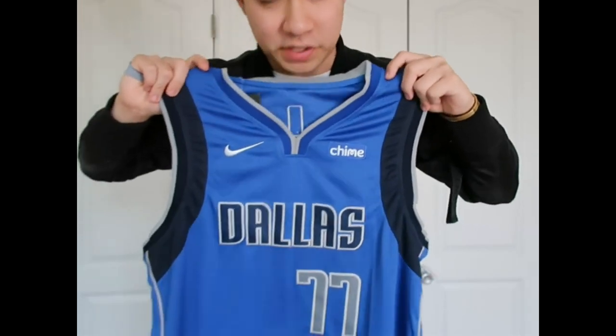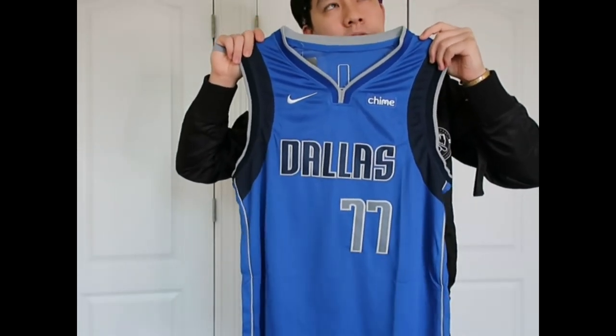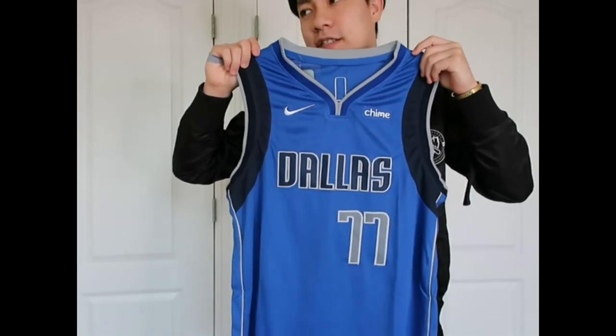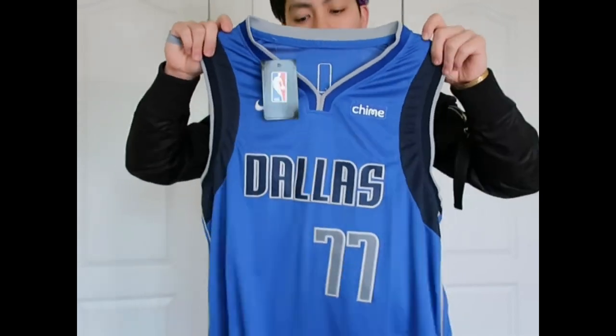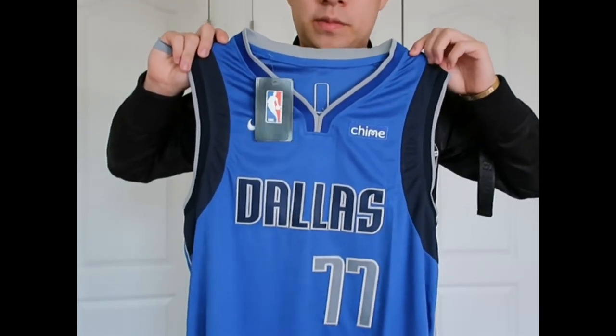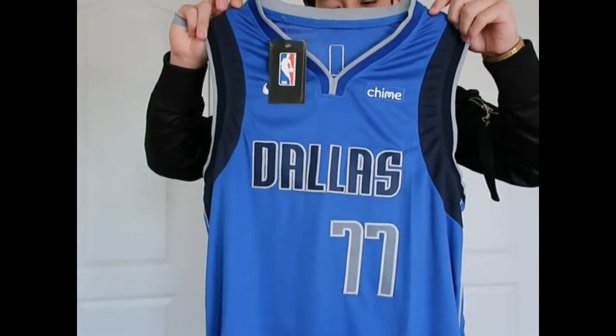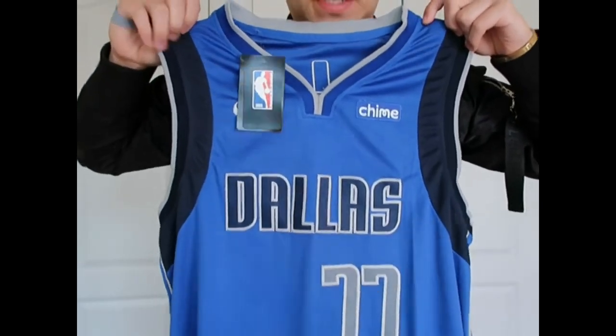Thought this one would be an interesting jersey to get. I wanted a jersey from a blue team, if that makes sense. And also, Doncic is an amazing player. You know, he did great this playoffs. Thought he was very inspirational to watch. I do like pass first players, and he's so crafty when he's playing out there. Number 77's over there, down at the bottom, offset.